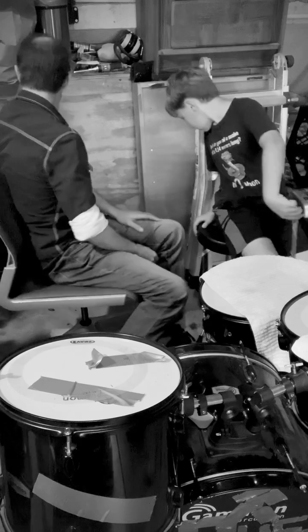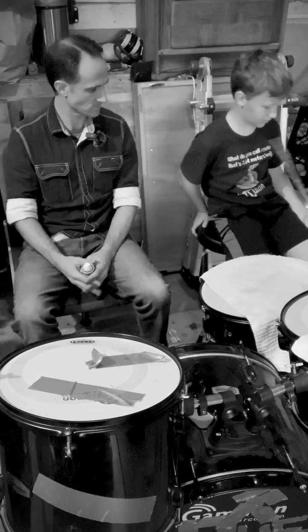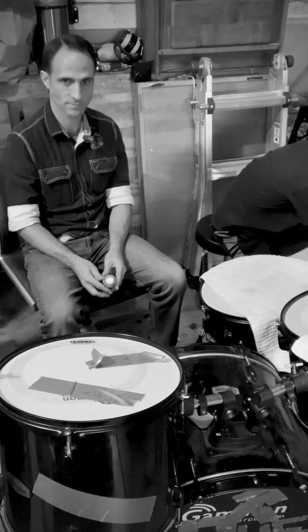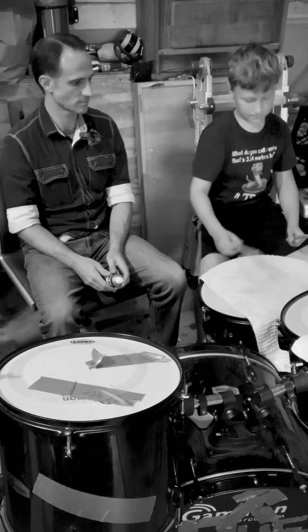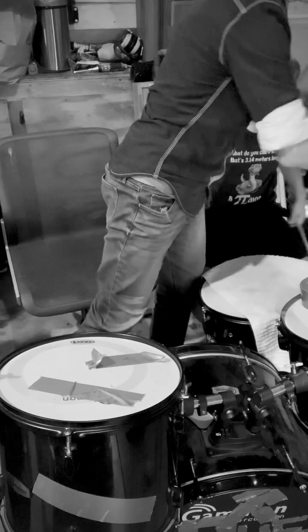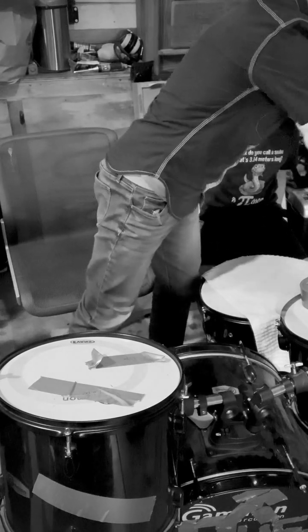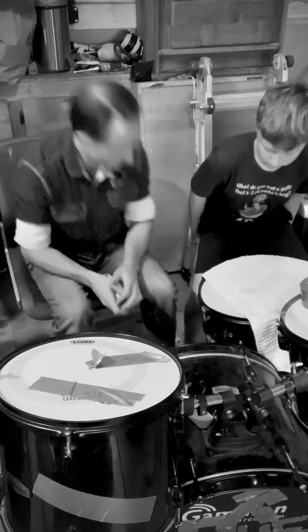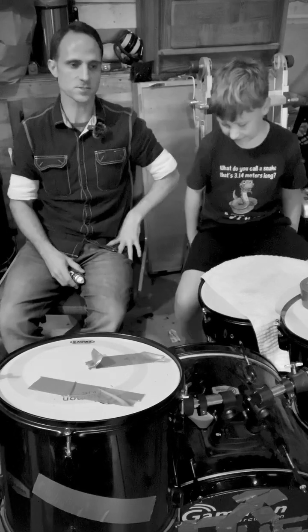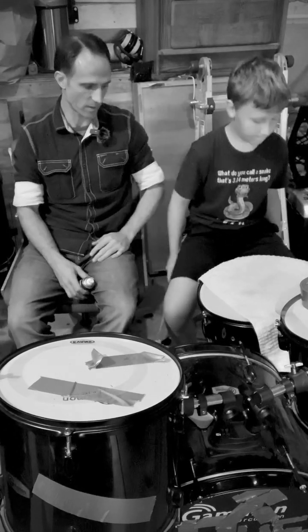Need a stick? Yeah, the one that has duct tape on it. Whatever. I'll just use these. I'm going to put a hole through that. These are the worst possible cymbals you could get. So just know that it's only going to get better from here.